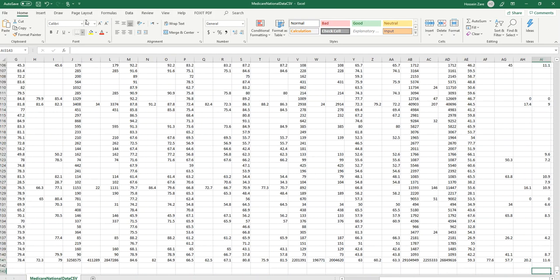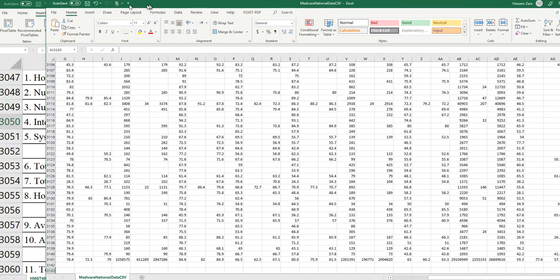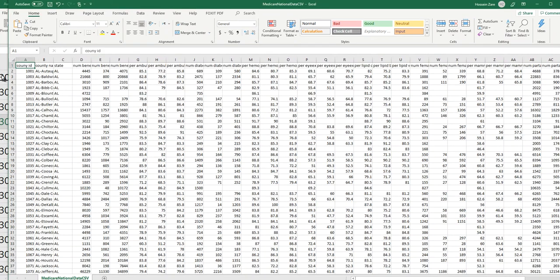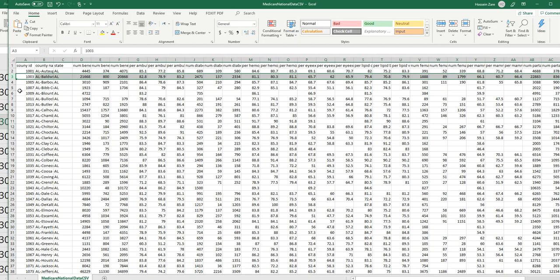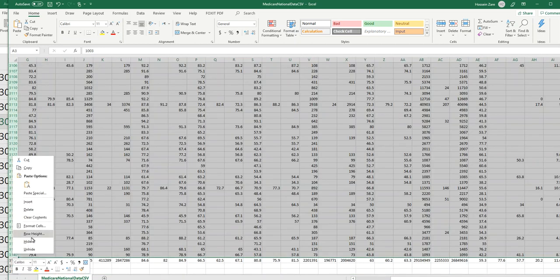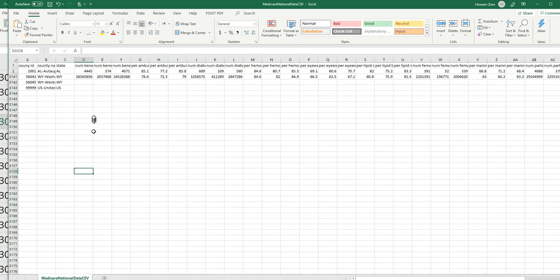This is 3000. You can see that this is 3000. Again, you don't need to keep all the data here. You can just stay with the first line and the last line, and hide this one, and make sure this is okay, the last part of your data is here.